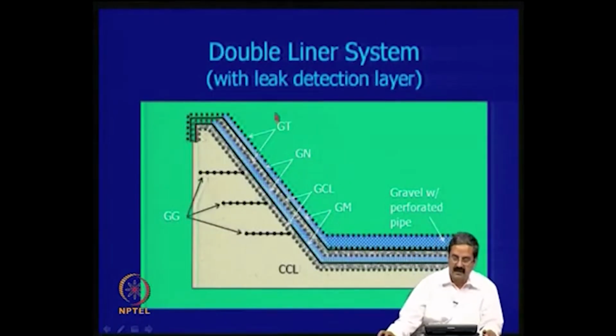This is how it looks. You have a landfill here, waste material here, and you have a pipe here. As I said, one can have varieties of layers of geotextiles here. In fact, it is there in many places, in India also we have it, and you have a perforated pipe here to take care of all the leachate collection. You can see here geotextile is at the top here as well as here. Geotextiles are there everywhere, then geonets are there, then GCLs, geosynthetic clay liners are there, geomembranes are there.